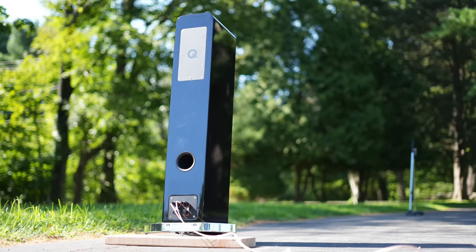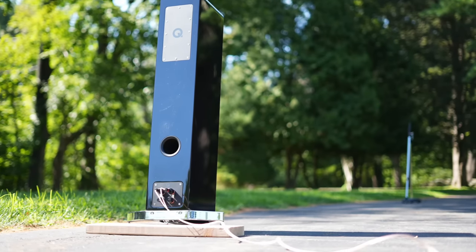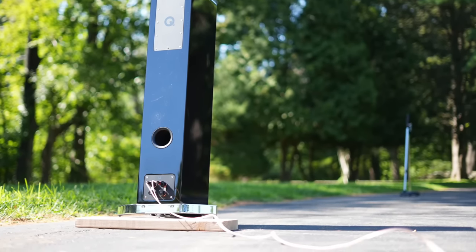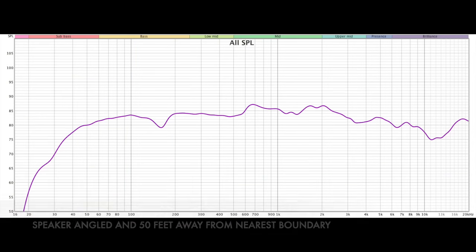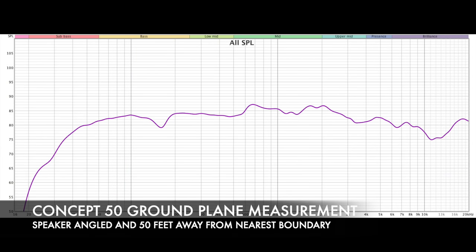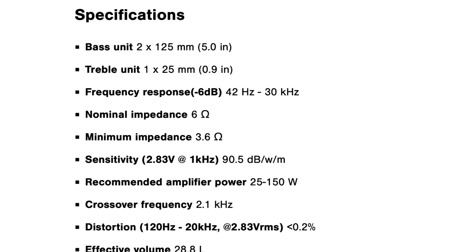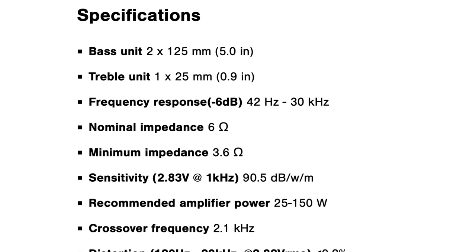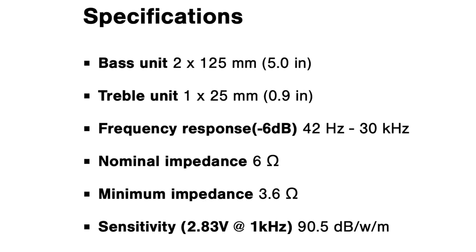After I performed my subjective listening tests with music and movies, which I'll detail in the next section, I took the Concept 50 outside to perform some ground plane measurements by tilting the speaker towards the microphone situated on the ground. The Concept 50 was over 50 feet from the nearest boundary for these measurements. The Concept 50 measured well in the lower end and mid-range as a testament to the speaker's build quality and overall design. The ground plane measurements correlated to Q Acoustics' published frequency response of the Concept 50 at minus 6 dB at 42 Hz. This is a speaker well suited to reproduce all but the deepest musical notes.